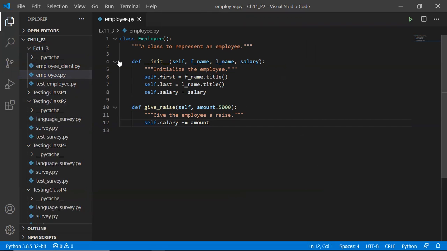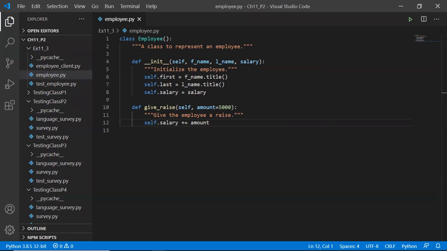This is the init method right here. See that? It initializes the object, right? So it receives first name or F name, L name, salary, and assigns those to self.first, self.last, and self.salary. Got that? Then it says write a method called giveRaise. I do that on line 10.